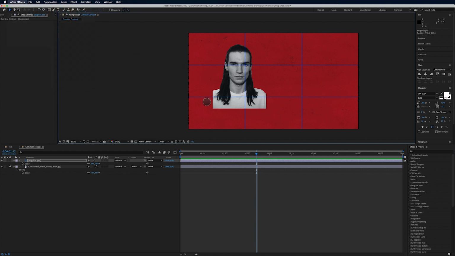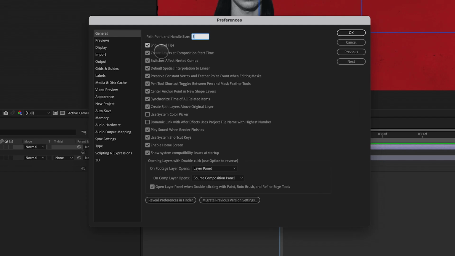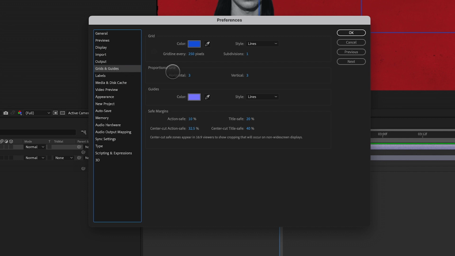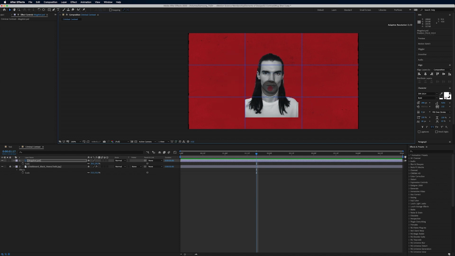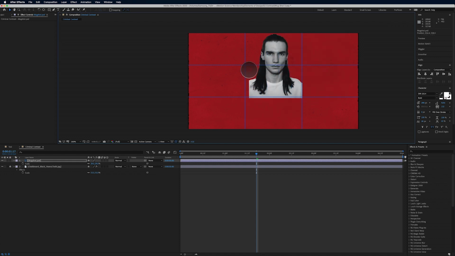You go into Preferences, General. And under Grids and Guides, there we go. Proportional grid 3 by 3. Okay, and that's going to set up these lines 3 by 3. So there's 3 across, 3 rectangles down. And this tells us that this point, rule of thirds says this point here is our first point of interest when we're looking at a screen, second, third, fourth, and you can go into quadrants like this is a point of interest, that's a point of interest, that kind of stuff.